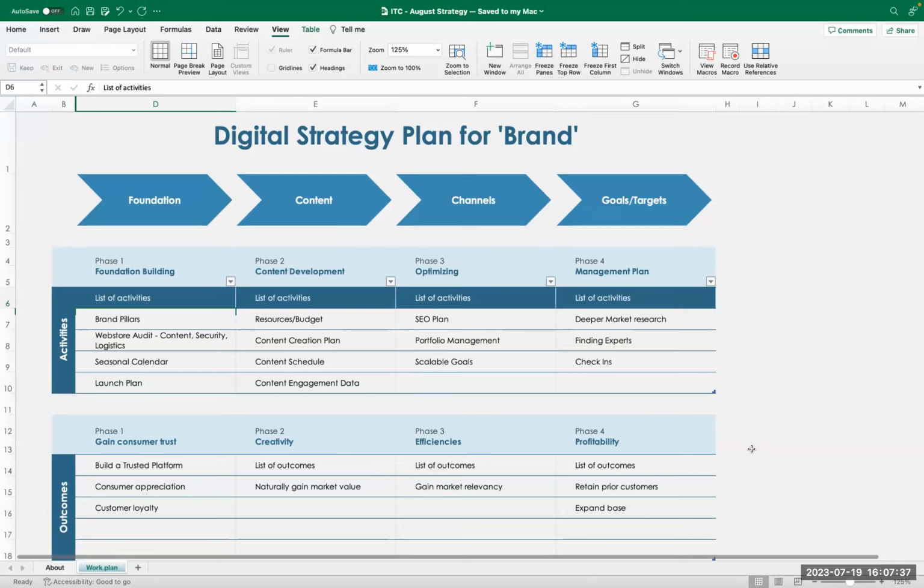So consumer appreciation, customer loyalty, what are the ways in which we're going to use all this initial data? You may not have a lot of data at first, but you may have 10 customers who buy every 2 weeks, and that's still data to use.